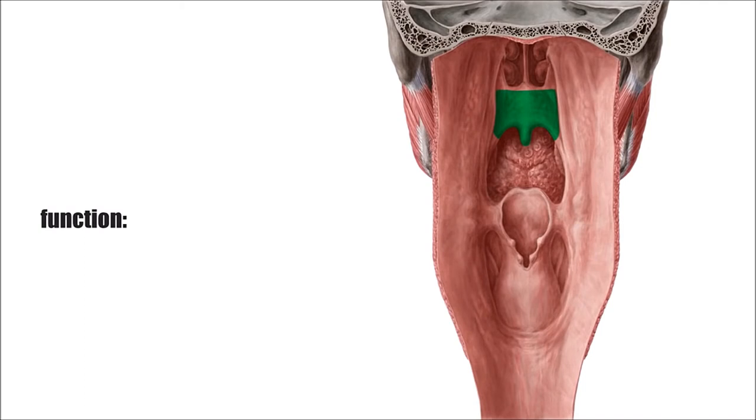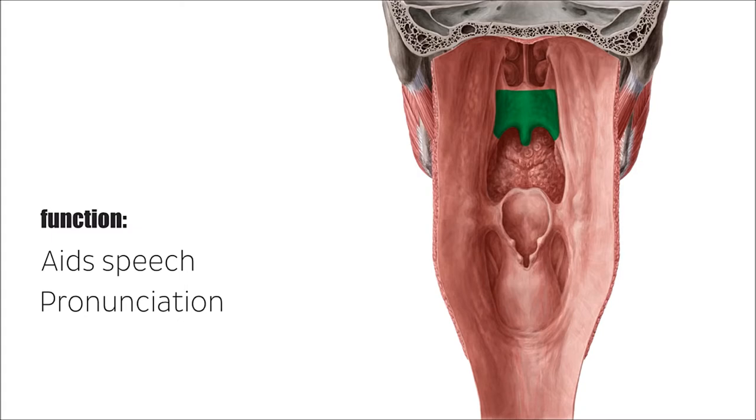The soft palate is multifunctional and aids speech and the pronunciation of velar consonants along with the dorsum of the tongue. When swallowing, it rises to close the nasal passages and prevents any food or liquid from entering into the nasal cavity. It does the same thing for the larynx when sneezing. The uvula helps produce the gag reflex when touched.